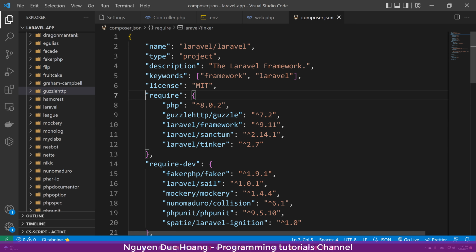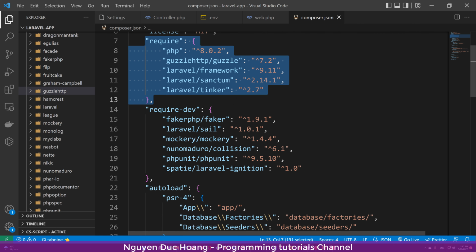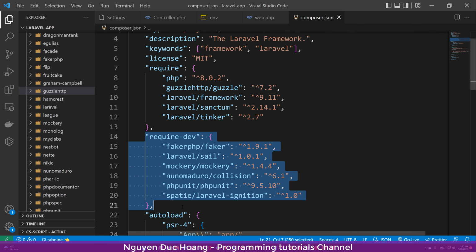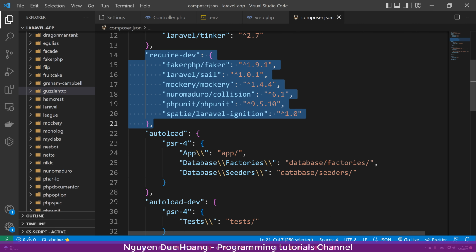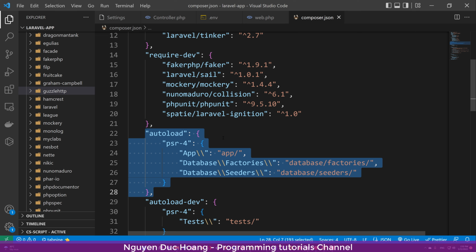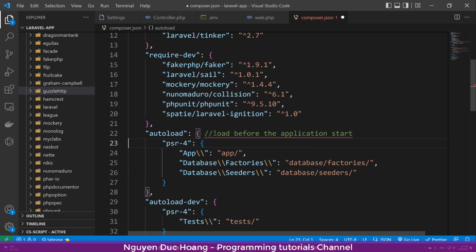Yes, you can search this folder in vendor. Yes, the require-dev means every dependency required in the development part, and the autoload means something to load before the application start.